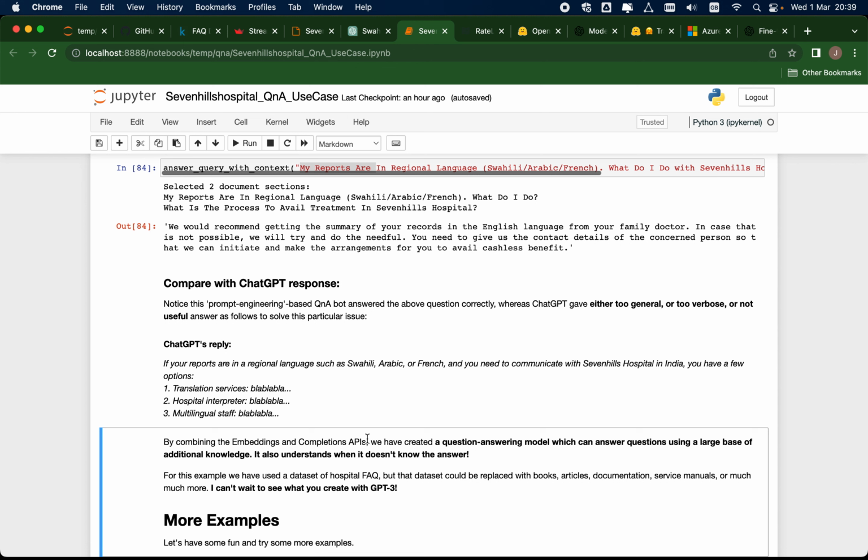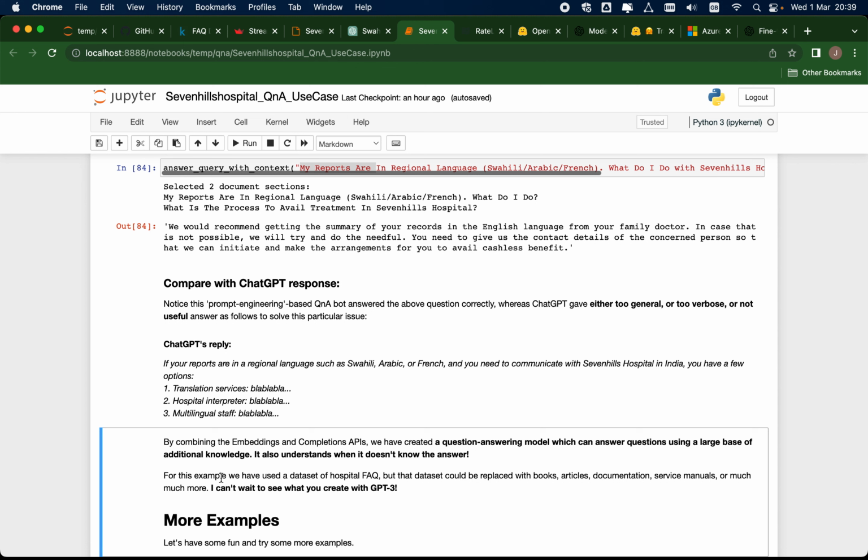So by combining the embeddings and the completion API together with prompt engineering techniques, we have created a question answering model, a QnA bot, which can answer questions using a large base of additional information and knowledge, and it also understands when it should reply don't know.